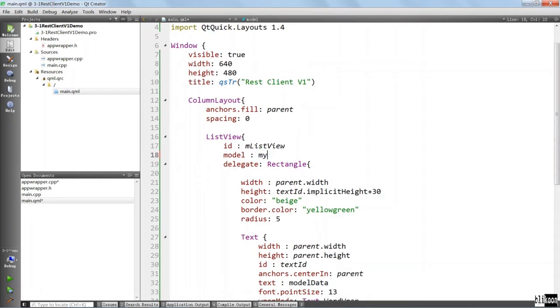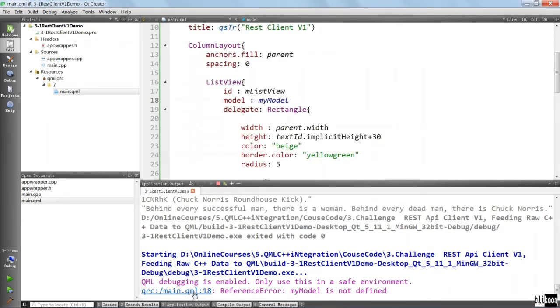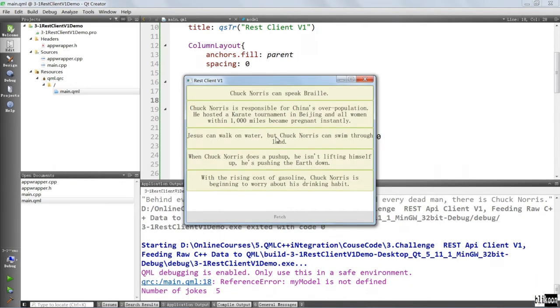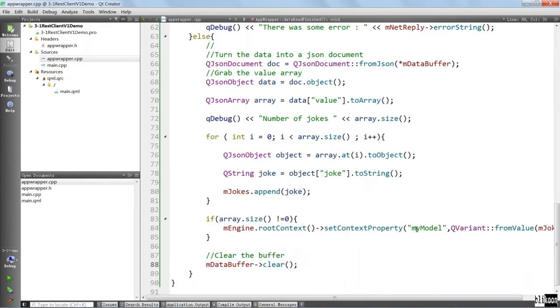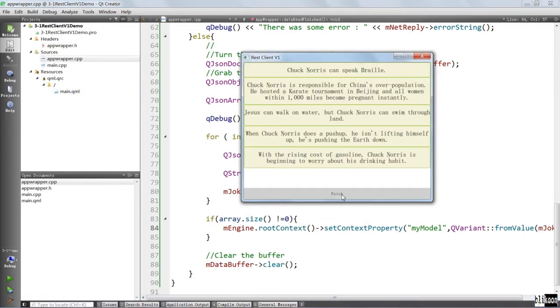Now we should be able to come to QML and say the model for this list view is no longer a number like we had here. We can say myModel. And you see that we recognize it here. Let's try and run. And you see that it says myModel is not defined because it is only defined when we download the data in the slots to handle the download of data. But let's try to click and see what we get. And you see that we see the data. As soon as we download, myModel is defined in our slot here. Okay, that's why we see the data when we click on the download button.